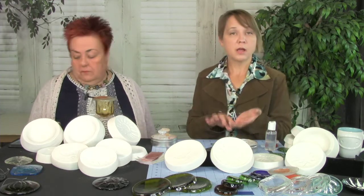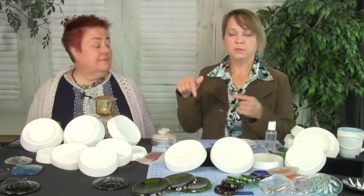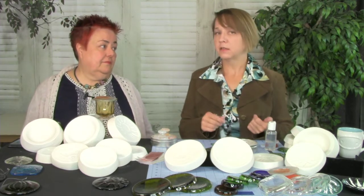One, you can use a saw, which is how I do it, super efficient. You can also cut it and thermal shock it, with a candle and then in ice water, and that does take a little bit longer.